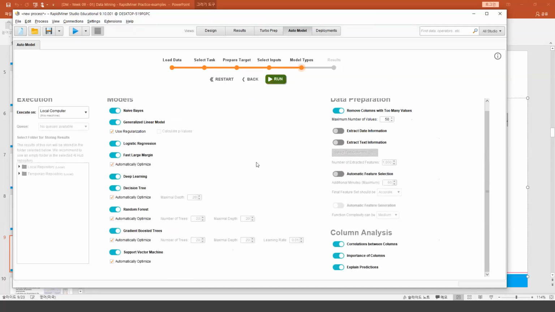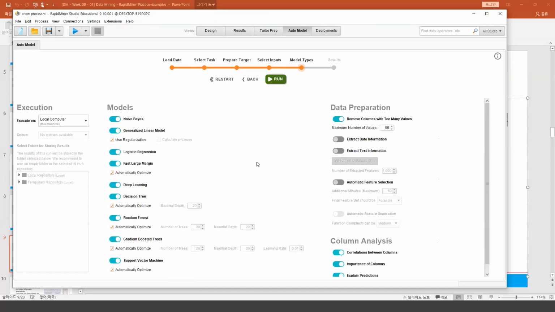And if you click next, okay, this is very convenient for you, I guess. But you need to understand, like in this one, they have the decision trees. If you click on it, it will analyze based on this algorithm. So you have all the models that have been declared by RapidMiner.